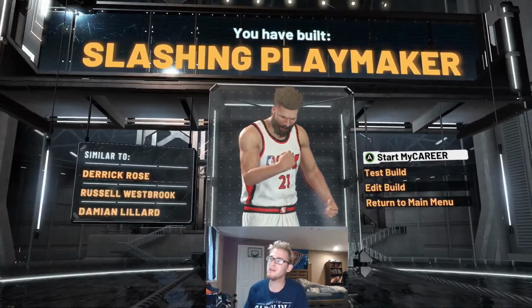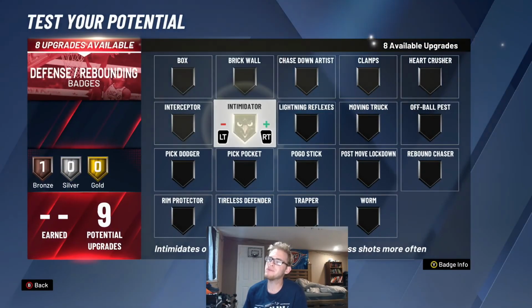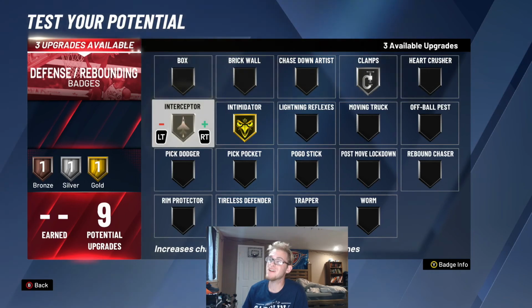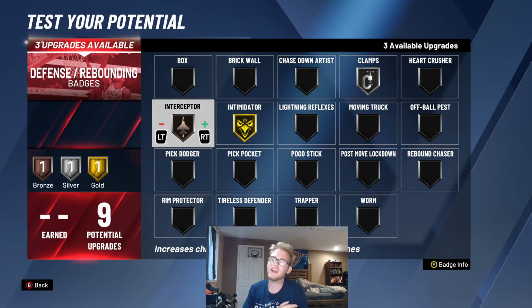I'm going to go ahead and show you guys the badges I would throw on this Derrick Rose build. First, go ahead and show you the defensive badges. I'm going to put Intimidator on gold just because I want to be able to play very good defense regardless where we're at. So we're going to put that there. I'm going to put Clamps up to silver. I'm going to put Interceptor on here. And then the rest of these, I feel like this is where it can come down to your personal preference. I feel like you should have Interceptor.